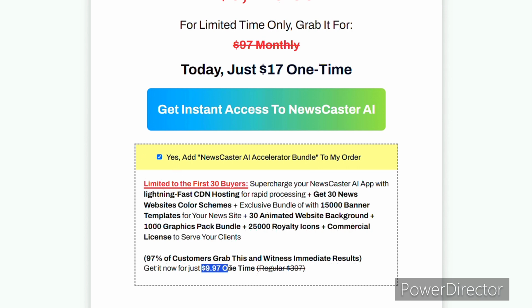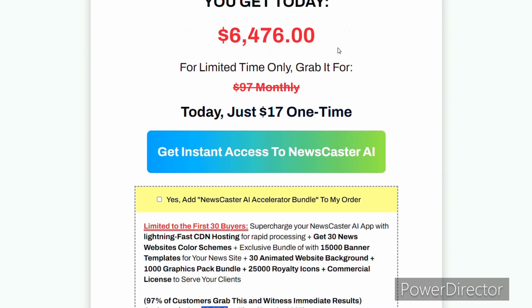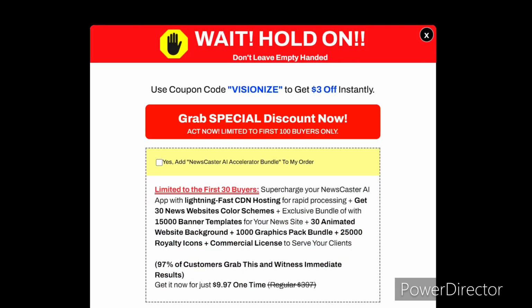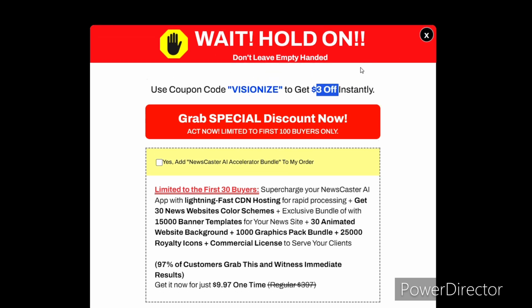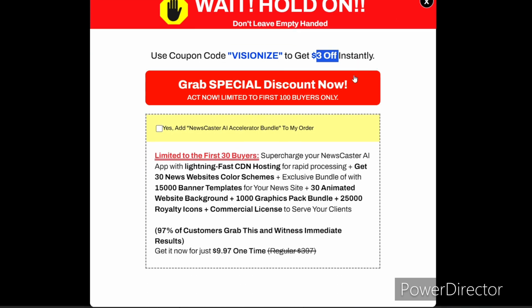But if you're not adding this, it will only cost you $17. Now if you want a discount, all you have to do is move your cursor to the outside, which will give you this pop-up. You can use this coupon Visionize here to get $3 off. So all you have to pay is about $15 now.